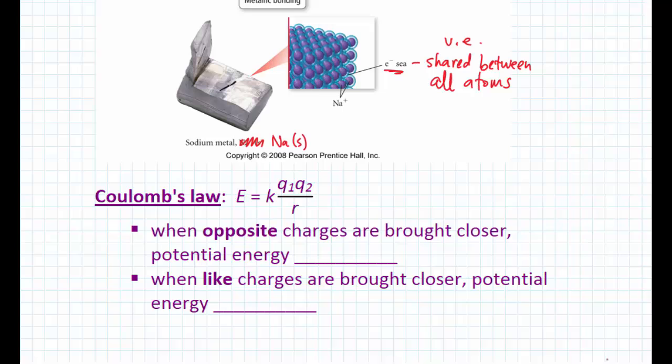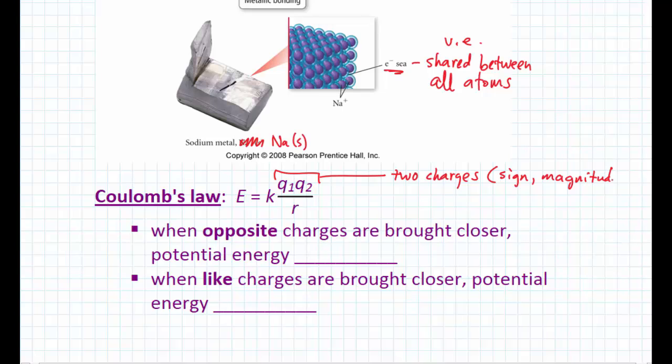There's a constant there. Q1 and Q2 are the two charges. Okay? And charges have a sign and a magnitude. Okay. Magnitude is just kind of amount. So that means we could have like 1 plus or 2 plus or 3 plus, right? 2 minus, 3 minus, 1 minus, whatever. Okay. So we're comparing what happens with two charges, and down below, divide by r, that's just the radius, right? The distance, atomic radius, essentially, distance between the two charges.